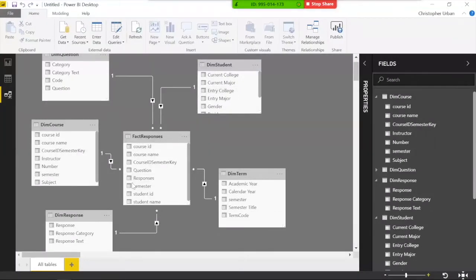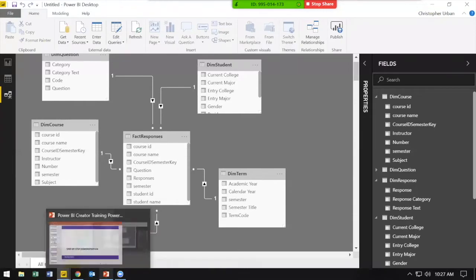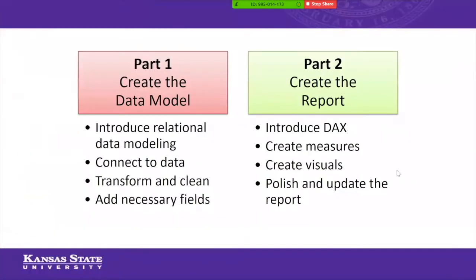And so now we're back in our data model view. And what we're going to do for this next step is go back and talk a little bit about another concept that's different in Power BI that'll be really helpful as you go. Whether you're using a very simple data model or a more complicated one, this will be useful no matter what. So what we're going to talk about first is creating DAX, which is the formula language of Power BI, and that's the concept we're going to cover.